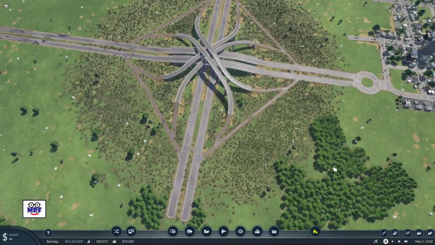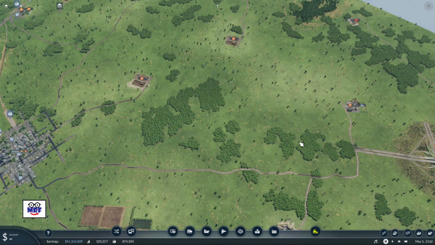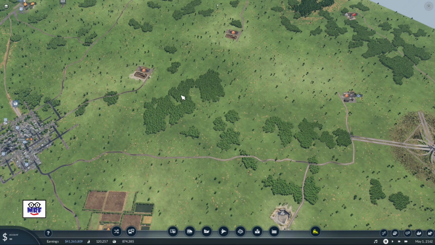But this is what our finished product is going to look like: a 4-level interchange that provides free-flowing ramps in all the directions. So we will have highways coming in from this way. I'm going to build one up this way, one down from the top and one up from the bottom. So our interchange is going to be right in here.